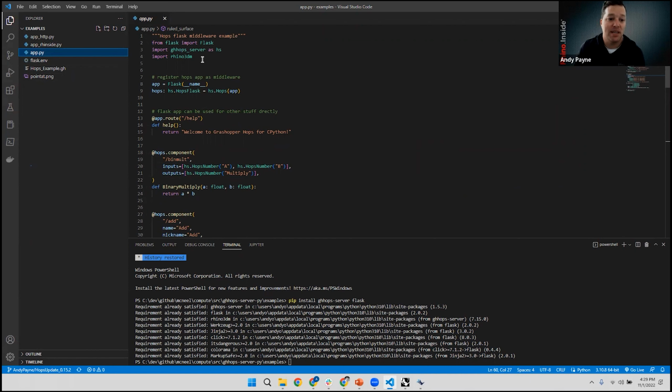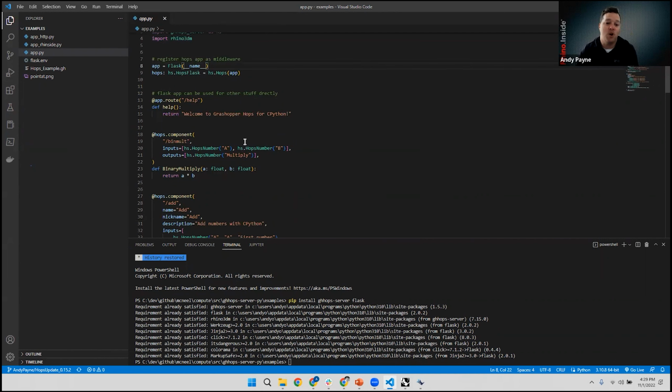One of the things you can see right up at the top is that we're importing the ghops server, and we're calling it HS, just as an example, for hops server. And then we're also importing Rhino 3DM as a module, so we can call some Rhino 3DM functions. There's also Flask. Here, we're essentially creating the hops server and the Flask server.